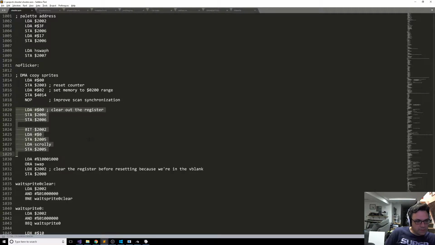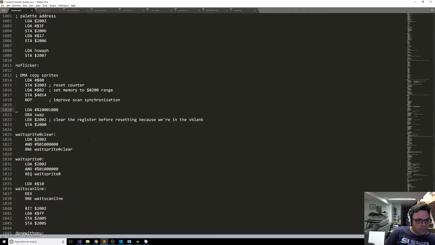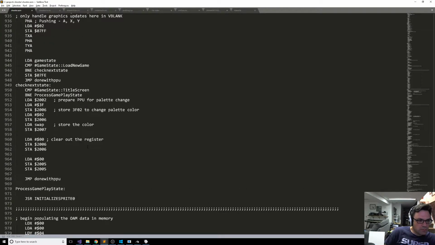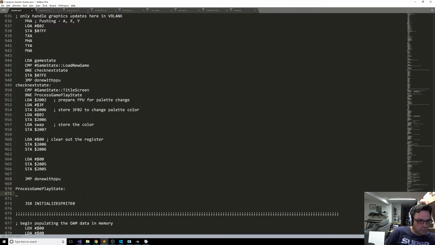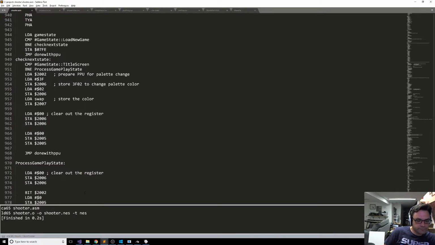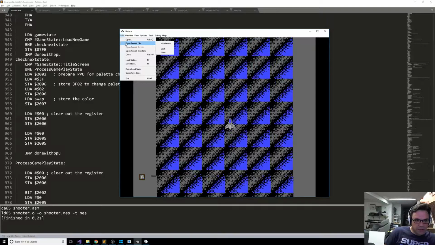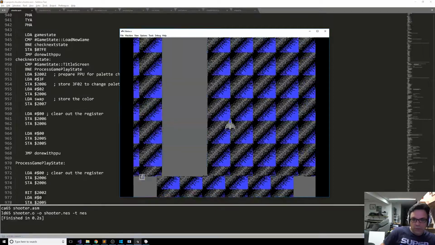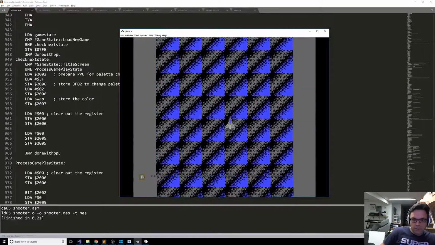Maybe that needs to be... What if I move that to the beginning of the game state? So just set the scrolls up at the beginning. Again, I'm not sure that that should make really any difference, but I know all of this is kind of time sensitive. Whoa. Alright, so it's interesting.